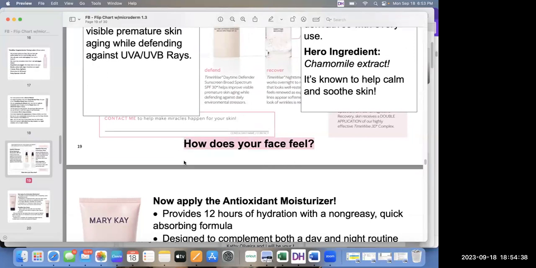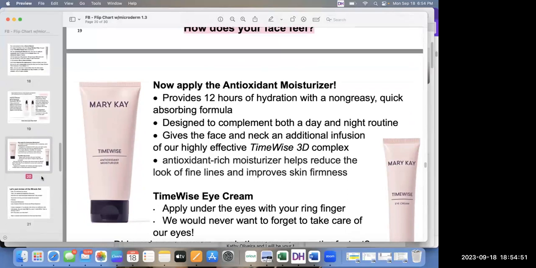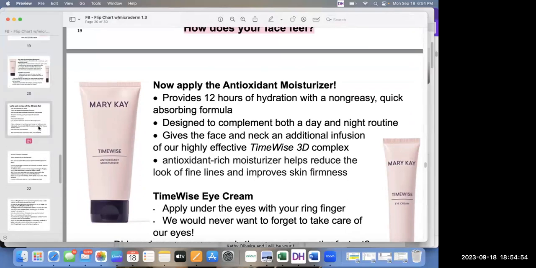Right? Put a comment down below that tells me how you're feeling. Oh, I feel hydrated, feels so smooth. Oh my God, it's so soft. And you're going to interact again, right? So then we come down and you're going to talk about the moisturizers, and then we're going to get to the games.